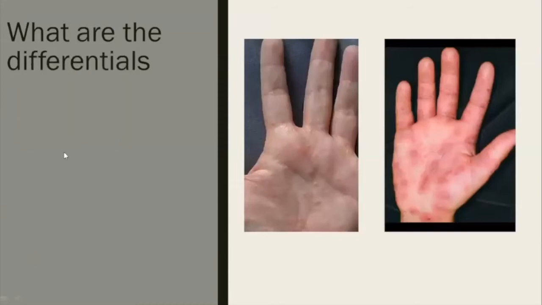Okay, so we'll go through the differentials first para alam natin kung bakit syphilis yung sagot. So one of the choices was dyshidrotic eczema. This is the picture on the left. It starts as vesicles, no? So parang butlig na may tubig na makati. Usually hands and feet yan, may history of eczema yung patient or contact with an irritant, no?